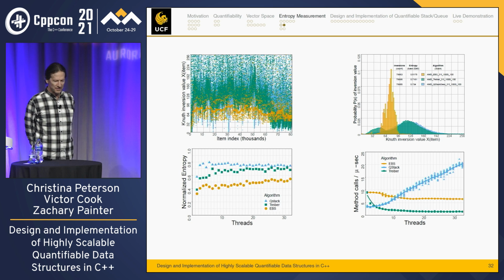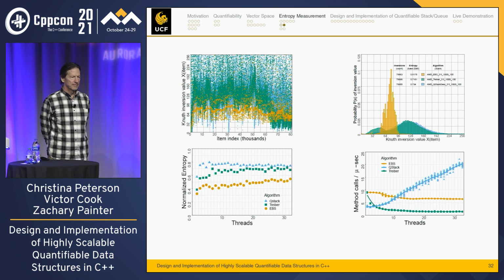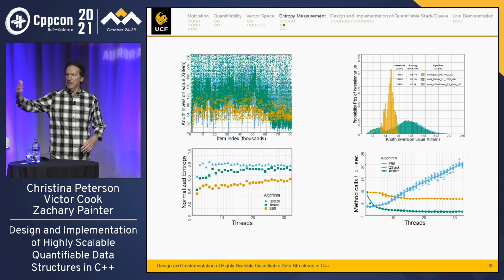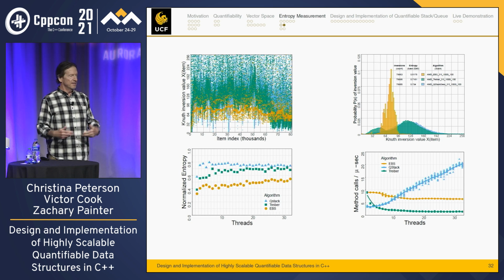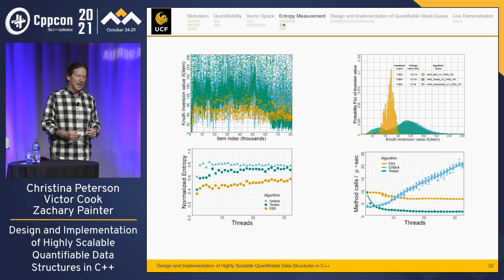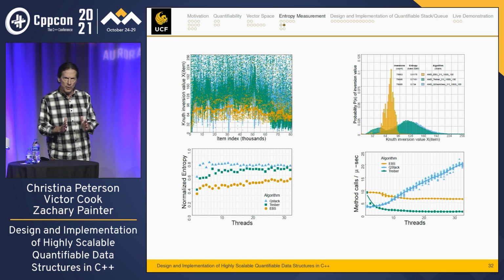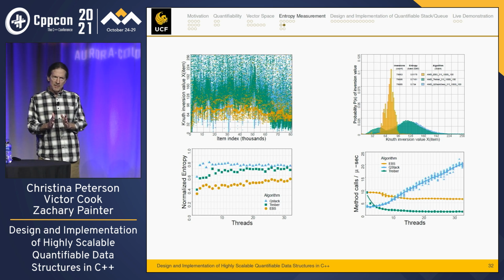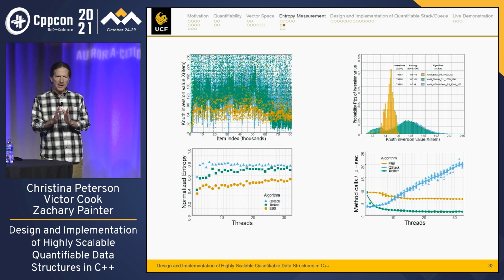So like you said earlier, in principle, all of the orderings are correct, but there's some notion of, intuitively, some things are more correct than others. And I'm wondering when being more correct matters. Yeah, that's application dependent. And as the other gentleman over there said, he didn't care about entropy. That's one application, but other applications matter in different ways too, because sometimes the ordering doesn't matter, but the clumping together matters. And that's another reason why that elimination backoff stack is so good.